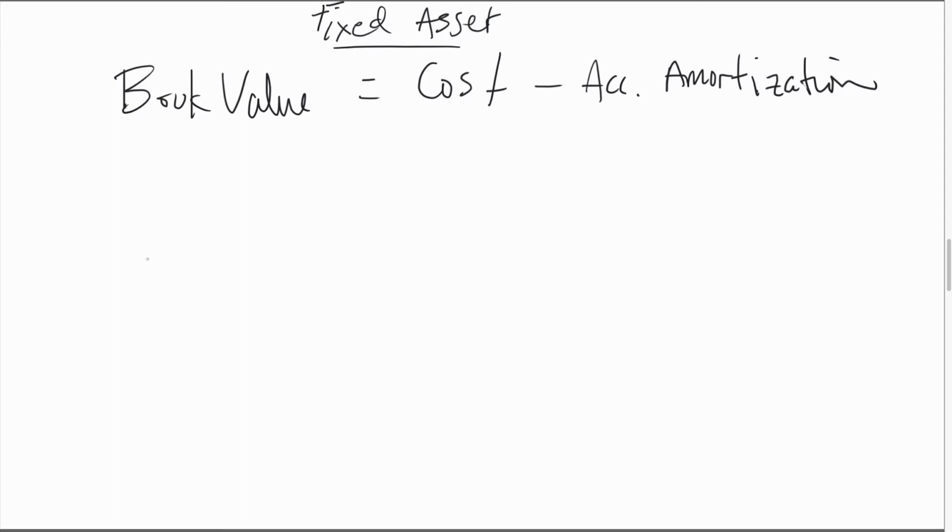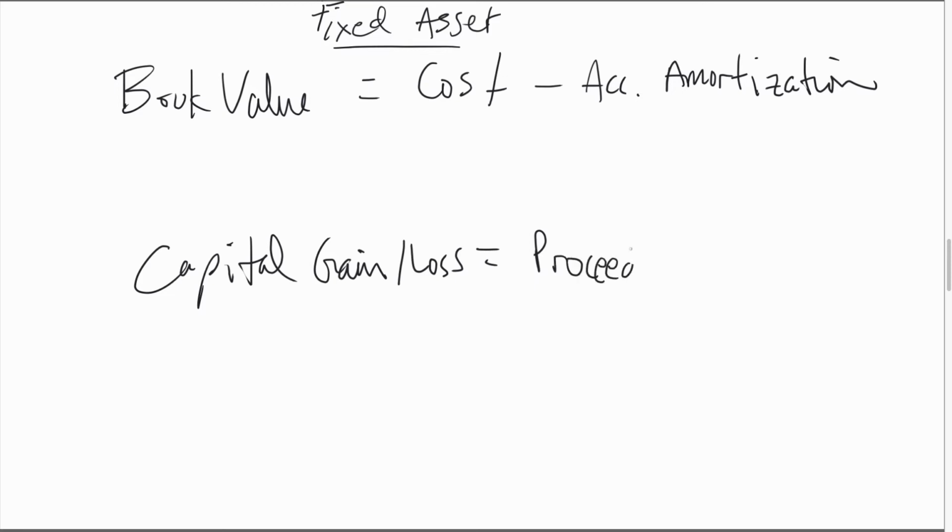And then again, just so that we're clear, a capital gain, and this is true in not just accounting but investments too, a capital gain or loss on a stock portfolio is calculated the same way. You would take the proceeds from selling the security or the asset in this case, and you would subtract its book value, not its original cost, but what it's worth to you now. So the book value, right? So a very important concept, both how to calculate a capital gain and what book value is, important beyond the realm of just accounting.